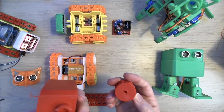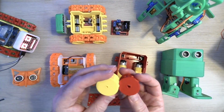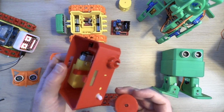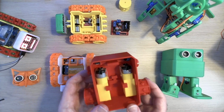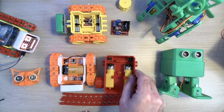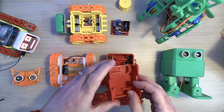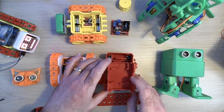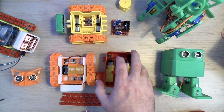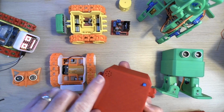And then there's a slightly modified SMARS wheel. I'll compare that to a regular SMARS wheel. You can see it's got a slightly larger hole in it for the spindle. So that can just plug into there like so. And you can see that the chassis is quite a bit bigger. If I compare that there, you can see it sticks out a little bit. I've got another one here to overlay on top. You can see it does stick out quite a bit. But it has got room there for the speaker. There's also an on-off switch, a clickable switch, and a little hole there for the speaker.